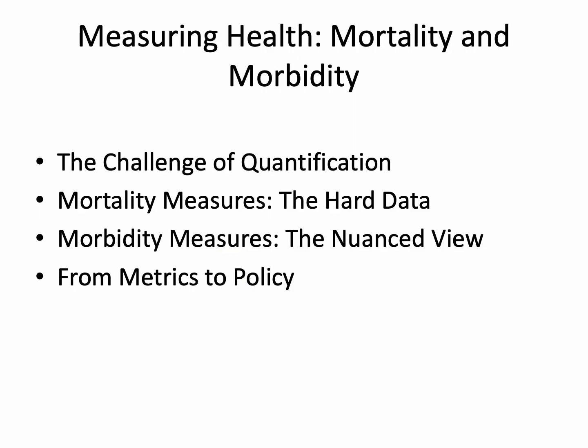As we delve deeper into the health production function, our first challenge is one of measurement. How do we quantify a concept as complex and multifaceted as health? Economists and public health researchers have developed a suite of metrics that generally fall into two categories: mortality and morbidity. Mortality measures, which relate to death, are the most objective and historically reliable.